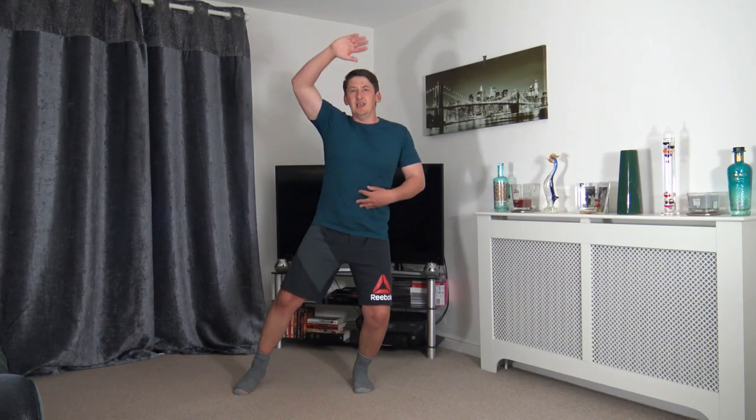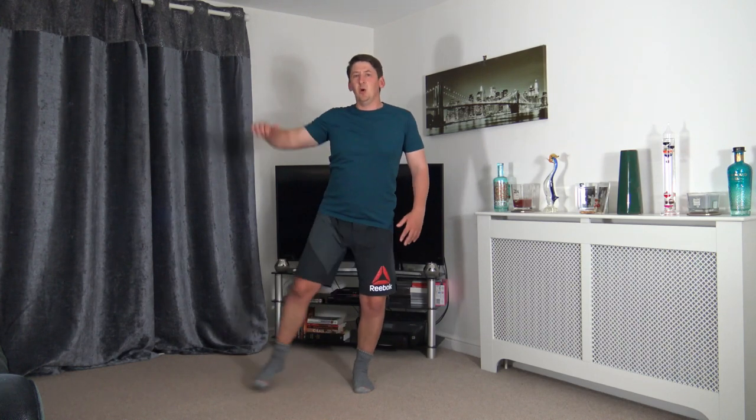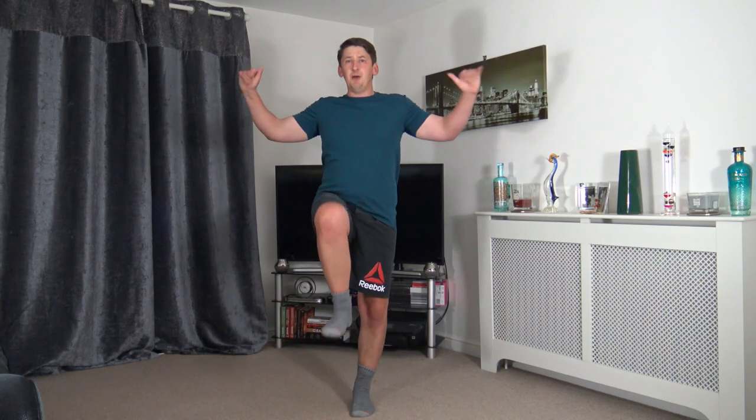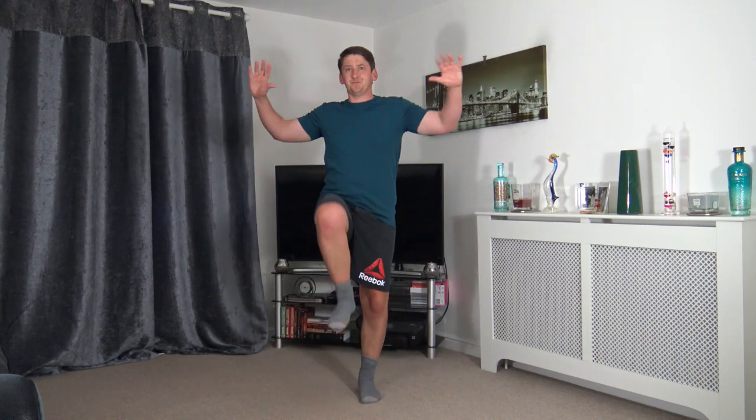Not long to go with 10 seconds on the clock. Keep that strong core, keep a good posture. Okay, 3, 2, 1, awesome stuff. Next one, bring that knee up to the pec deck, just like that, engaging those core muscles. Let's get ready to go in 5, there's 4, 3, 2, 1, and up we come, just like that.